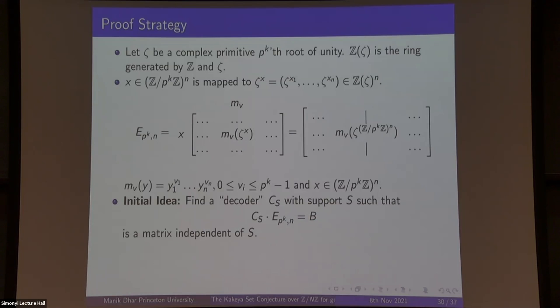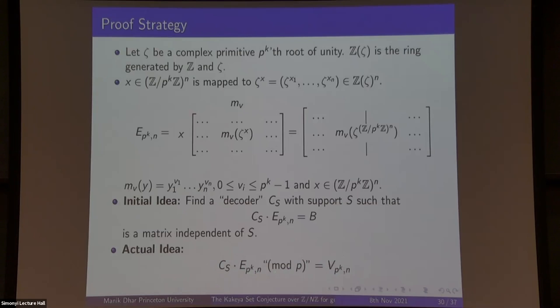So it turns out this hope is a bit too naive. This does not happen. What we have to do is, there are some dangling terms, and we have to apply a mod P operation to get rid of them. I'm calling it mod P because over the integers, it will exactly send Z to Z mod P. But it will act in such a way that zeta is mapped to one. I'll talk about that soon. And it will turn out that our decoder matrix will be such that CS times this eval matrix mod P is precisely going to be our mysterious matrix V.